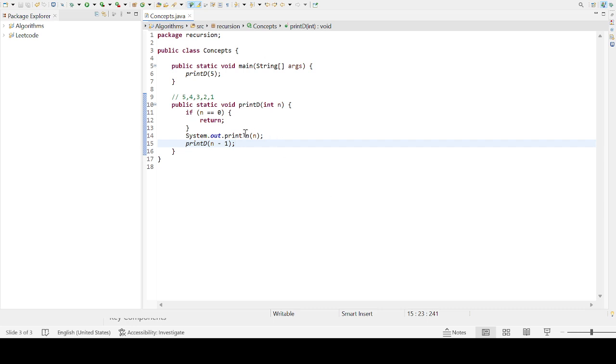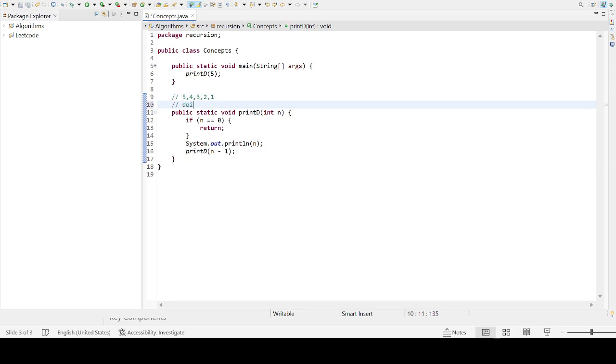So first we are doing the work, then we will be calling n minus 1, then print d of n will be moved to the call stack. Then for n minus 1 it will call print d with n minus 2, then print d with n minus 1 will be pushed to the call stack. Like that we are building the stack, and at that time only we are doing some work.